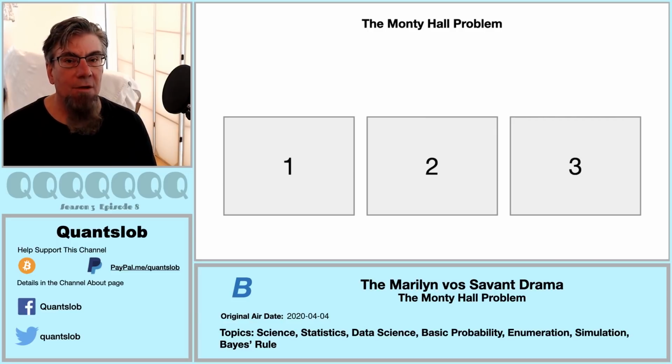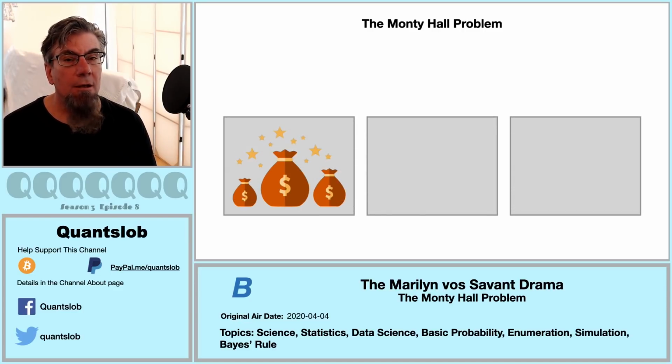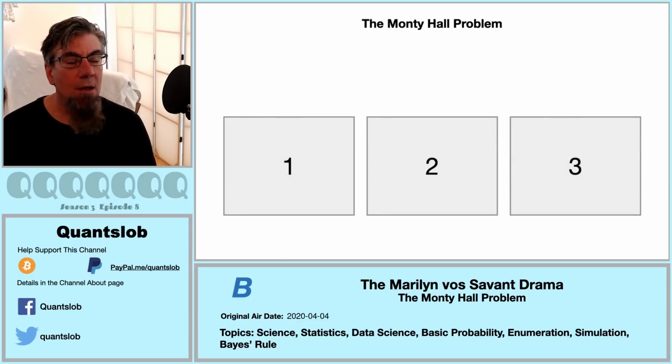In real life, if you can call a game show real life, this particular game appeared in a number of variations. The so-called Monty Hall problem, as it is known, is based on a specific flavor of this game, and it goes like this. A contestant would be presented with 3 doors. Behind one of the doors is some very desirable grand prize. Of course, the contestant would not know which door and would choose one of the 3.